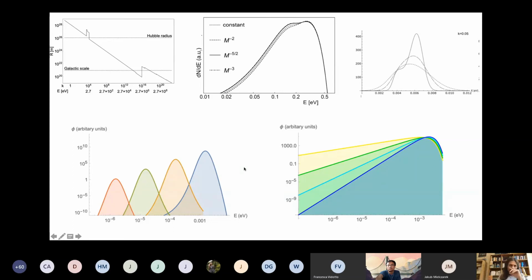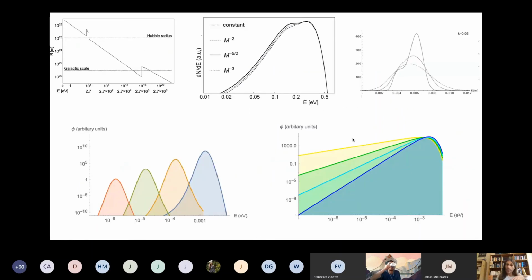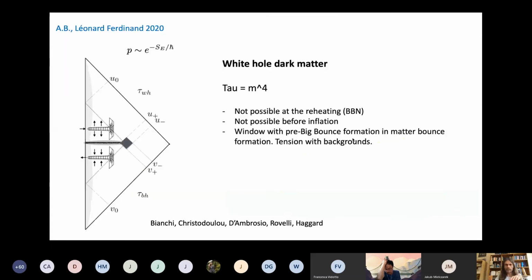And more importantly, we have very recently shown that if we take into account the stochasticity of the event, because of course you cannot just say the lifetime is m squared, right? This is a random process. This is just like a nuclear decay. So this m squared is just a characteristic time scale, but this is a tunneling process. Then it works much better, and you can better explain the fast radio bursts that were exciting Rovelli at the beginning.